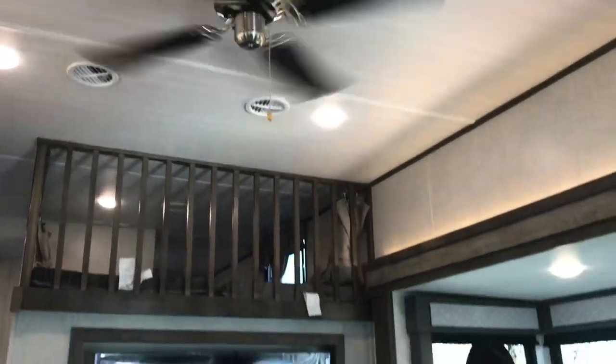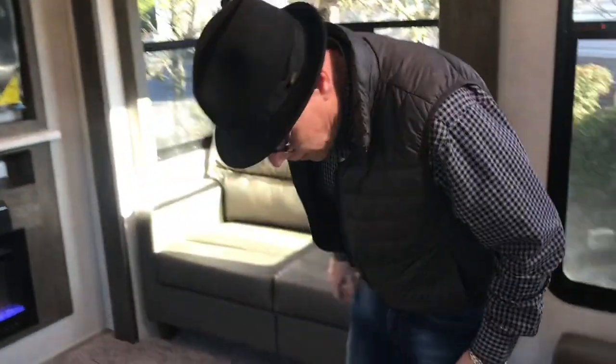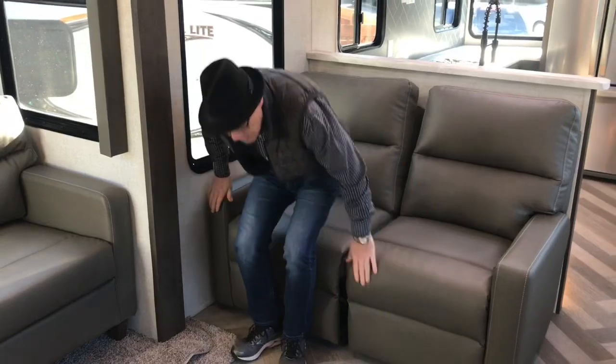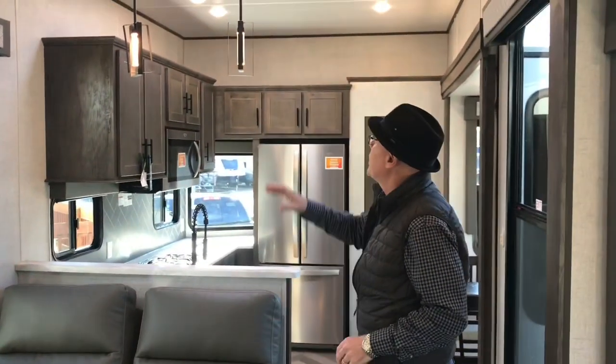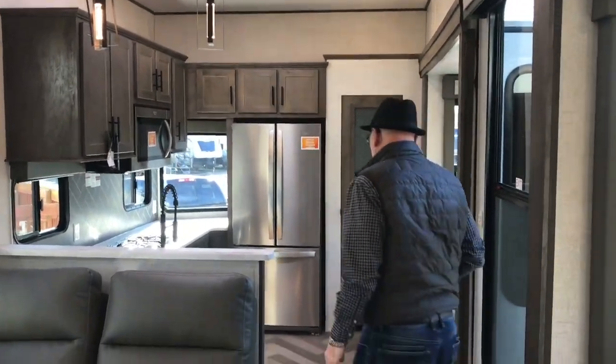And they have a nice big screen TV to enjoy with your friends and family. And over here, we've got a couple of nice recliners we can kick back in and just kind of enjoy the game. Woohoo! A couple of phone chargers above the fireplace there. You notice too the colors are very contemporary. They've created a beautiful facade with some of the additions with lighting and whatnot.